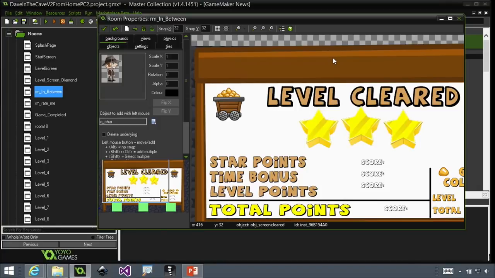But I have it in the screen in between the game for a couple reasons. One, I didn't want to create an ad inside the main rooms where it would annoy the player. But they go to this level screen in just an instant and they're out, so they barely ever see it. So placement of the ad is very important, and not every game can really do well on ads. But that being said, it's really, really easy to implement and put in your game. Just be aware of the placement and where you want to put it. Yeah, we'll be able to see where to place those when we go into the Pub Center.